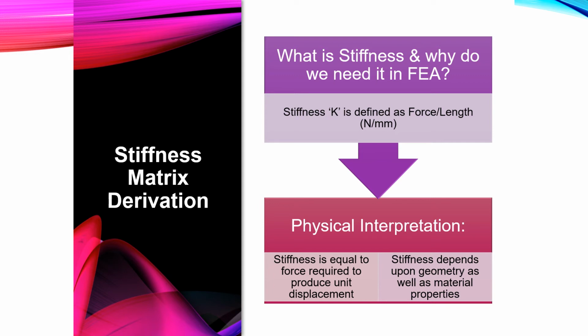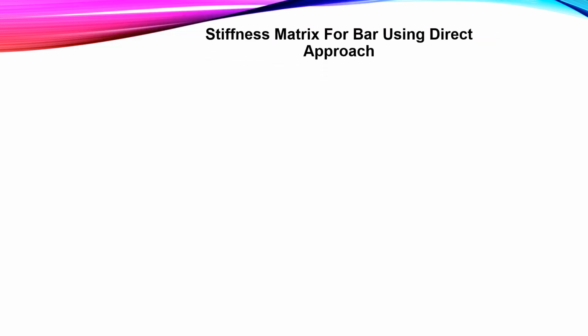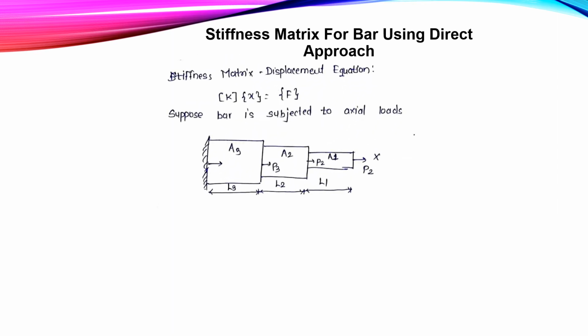So the displacement value you can derive from the equation, that is displacement is equal to K into F, because two properties are known, stiffness and force, and one property you want to derive. So displacement is the primary derived variable, while stresses and strain are calculated after the displacement is known as the secondary variables. So the stiffness matrix for a bar using the direct approach we will see for the bar element.